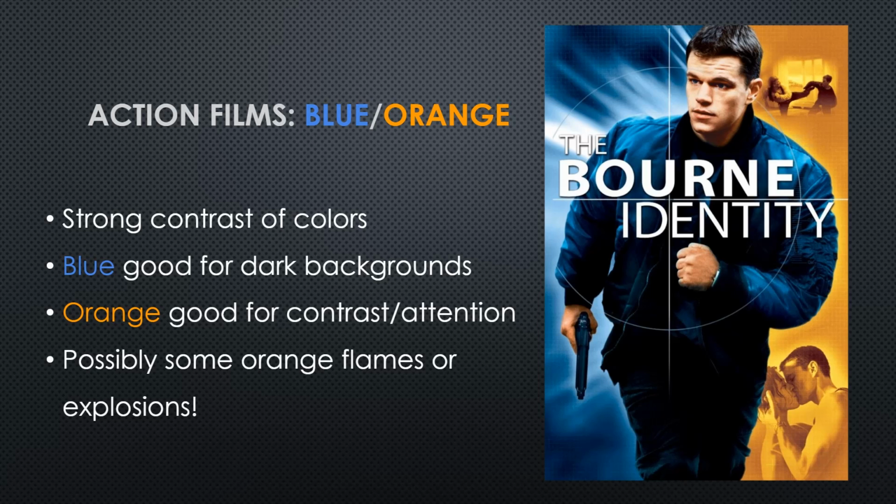And so for action films, mostly, not all the time, but mostly, action films utilize the high contrast of blue and orange colors. You'll notice to the side over here, the Bourne Identity poster changed a lot of the photographs on the right-hand side, colorized them with a color adjustment, and they have turned more yellow orange-ish, and then the other half is very much in the blue family. So sometimes you find flames, things like that, explosions for action films.